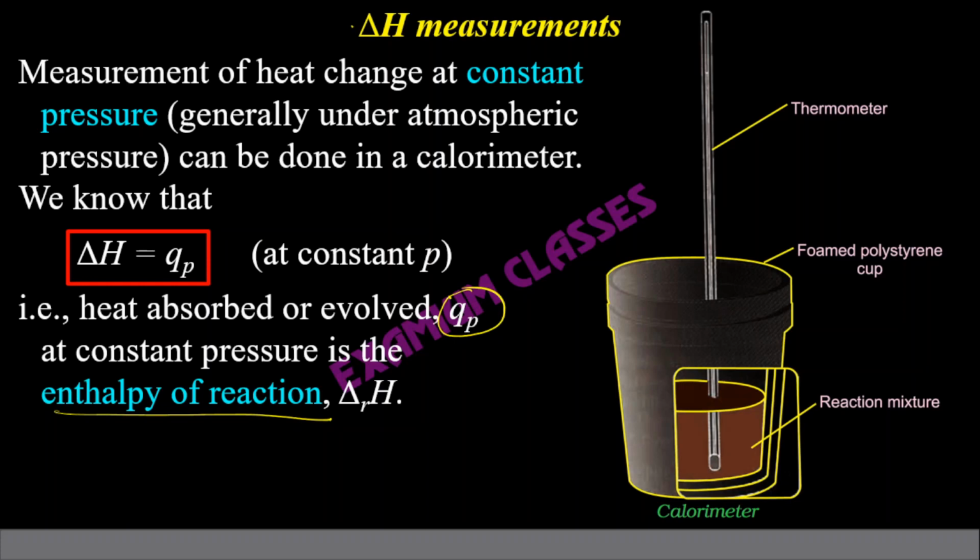The mechanism is almost similar. We have a thermometer here. The thermometer tells us the temperature before reaction and the temperature after reaction. On that basis, we can calculate the heat transfer. And because it is an open system, why is it an open system? Because pressure has to be constant. That's why it is an open system. So pressure will remain constant. Heat transferred can be calculated by the use of the thermometer. It will give us QP, delta H.